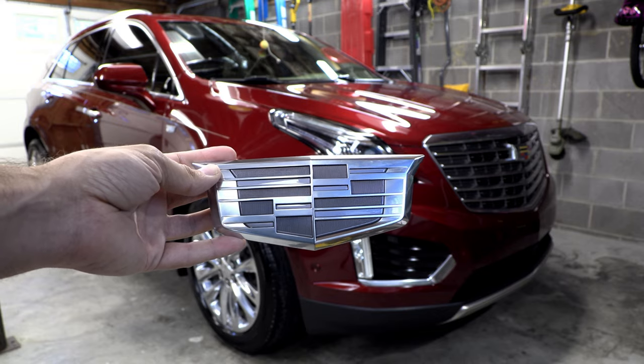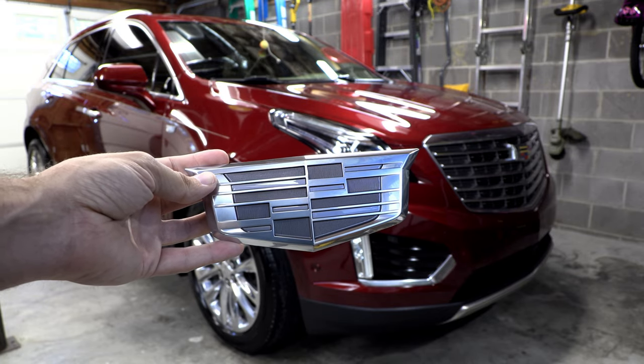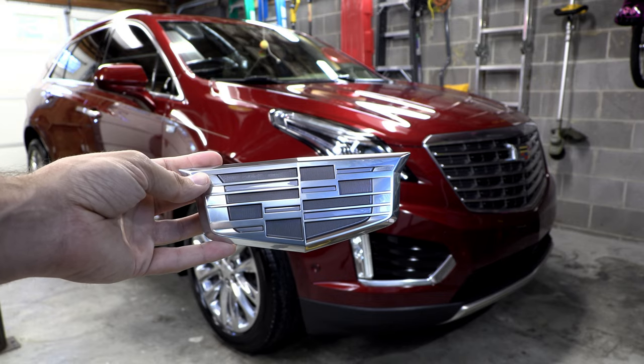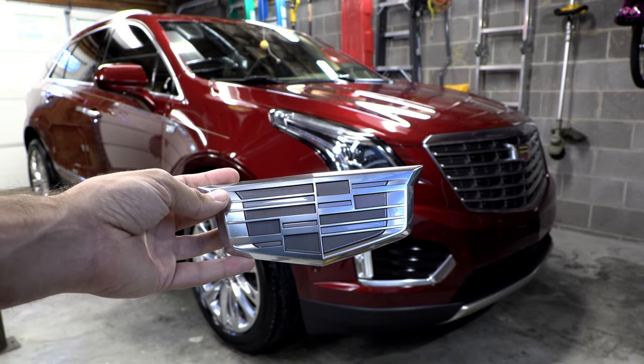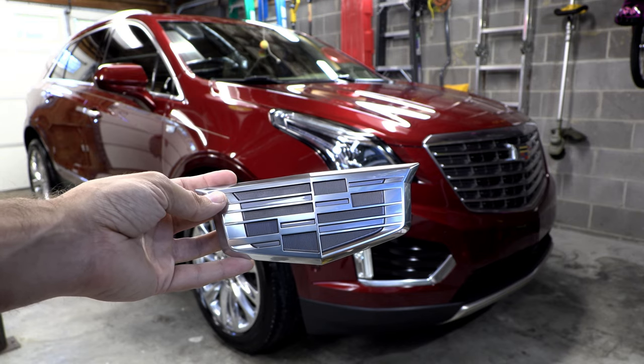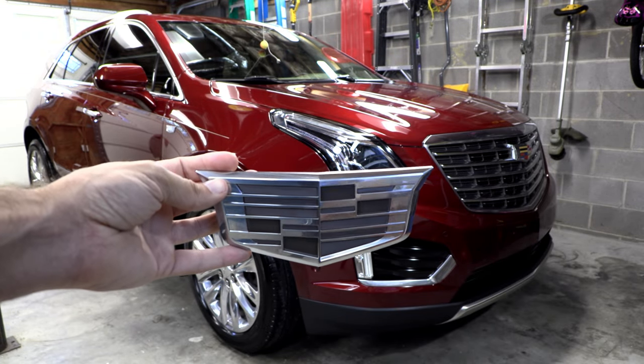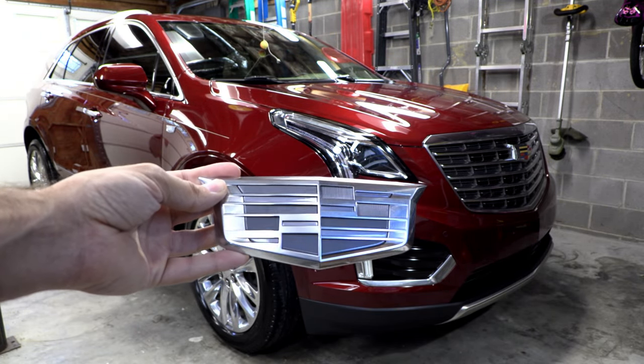Now, I suppose you could sit there with a pry tool and if you weren't worried about destroying the other one, you might be able to get it off. But I'd be really concerned about scratching the rest of the grill or breaking something, so we're going to do it the official way. And plus, it gives us a good excuse to see how to remove the front bumper cover.